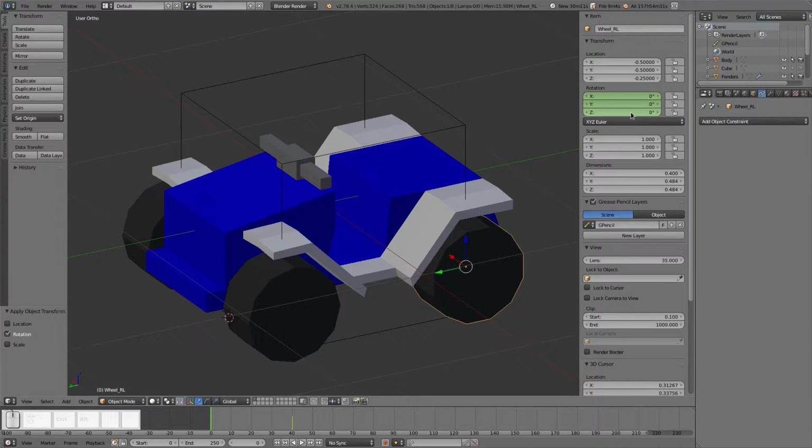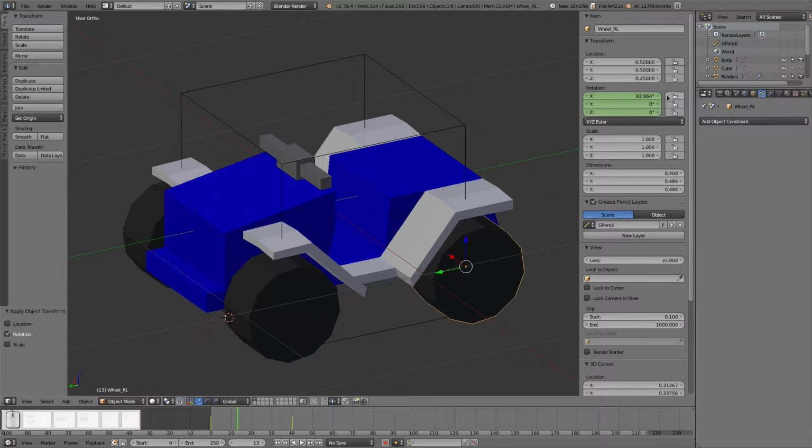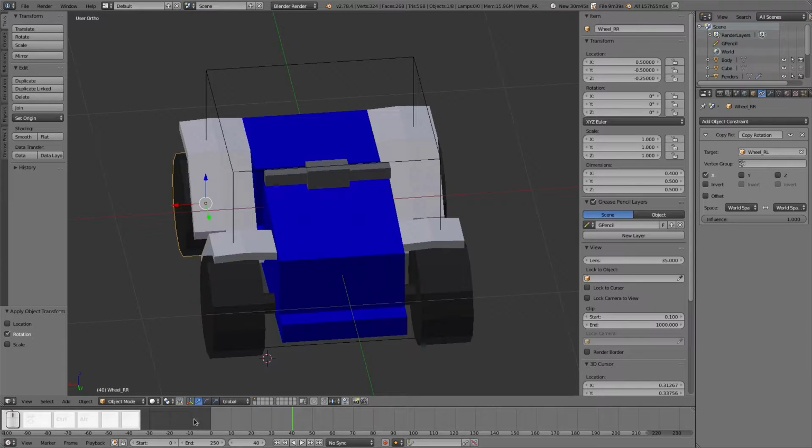Yeah, so we want to change that to 0. And we want to go back here and change this one to 0. And insert a keyframe. Alright, so I'm copying the X. Oh, wait. Because this is now rotating backwards. Okay, simple enough to do. We'll just change this to negative 360 and insert our keyframe. Alright, so nothing should need to be inverted anymore because they're all sitting in the same dimensional space. Yep, everything spins forwards. Perfect.